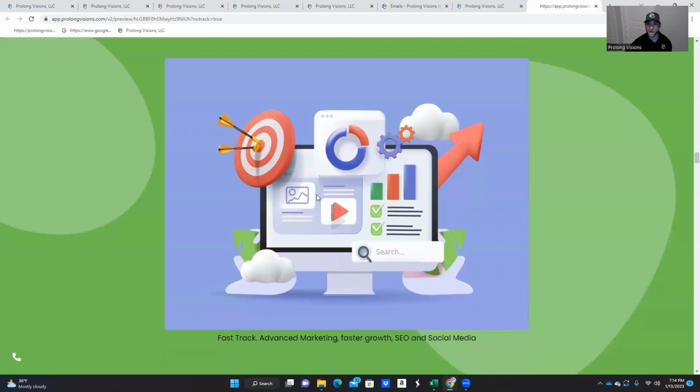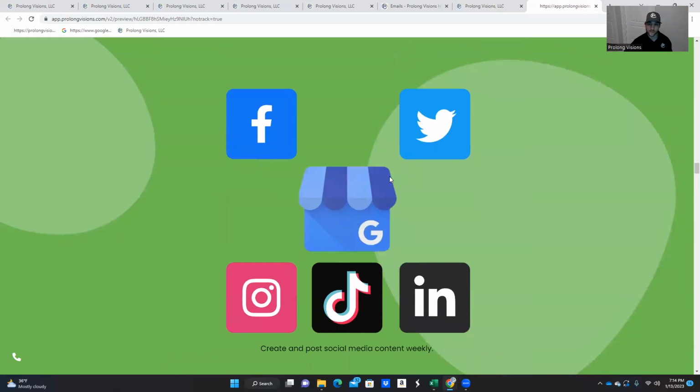Fast track plan. So the professional plan, you're going to get everything as far as professional marketing goes, and we'll do that stuff for you. The fast track plan is you have advanced marketing features where we're going to use a number of different methods along with those other professional methods to get you the best bang for your buck. So along with the advanced marketing, we'll also create and post your social media. So we'll create the content and then we'll post it once a week to Facebook, Twitter, Google, Instagram, TikTok, and LinkedIn. So all your social media will be current and routine, so that way you're all up to date.